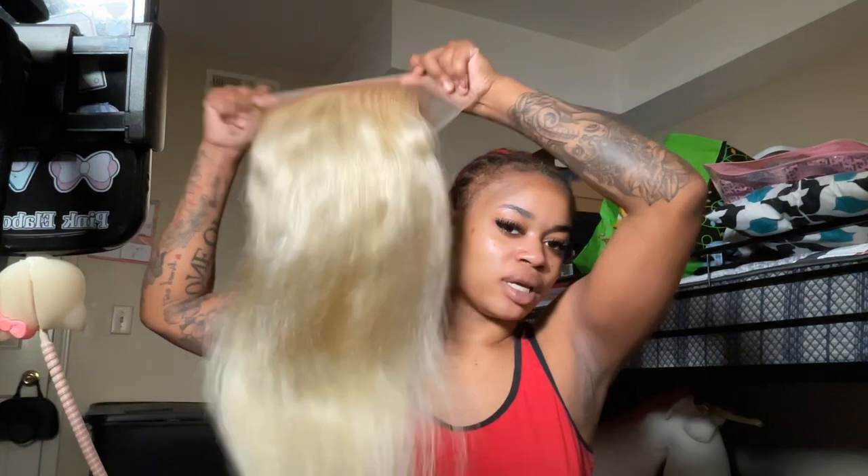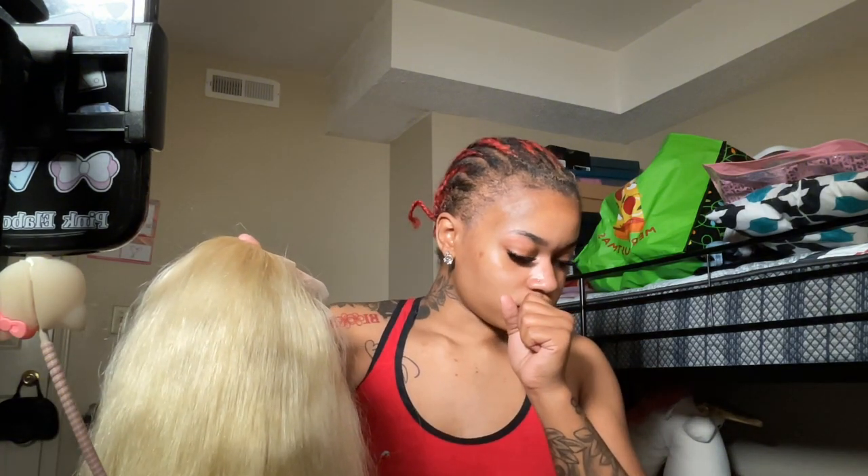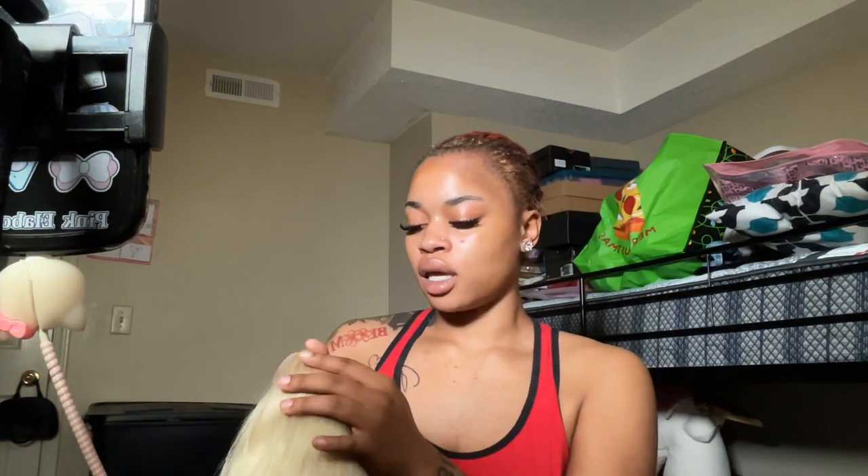I already toned her — I've been toning her like the other day because we got to match it. We ordered these wigs last week and they came, and I had already prepped it — toning them and then just plucking them so I could be ready to slap it on. I did her hair yesterday and now it's my turn to get my hair did. Mama is ready to get sexy. I already took my previous wig off.